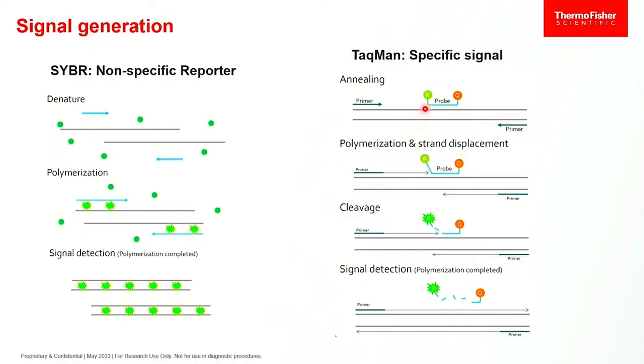A probe is going to have a fluorophore on one end and something to quench that fluorescence on the other. If it's floating around free in solution, those two interact and you get no signal. If you get amplification and that enzyme runs through that probe, it's going to get cut apart. Now you have a fluorophore separate from your quencher, and you're going to see fluorescence. So there's a lot more specific things that need to happen in a TaqMan assay before you even get to the point of signal generation. So it tends to give you a more specific signal.